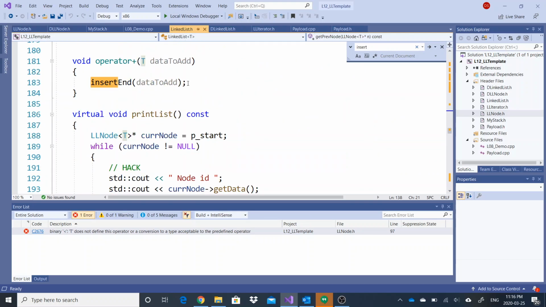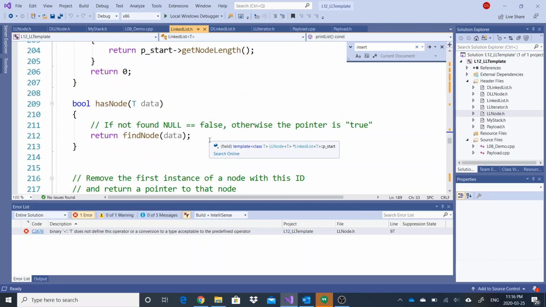Here's me adding the data. Where's get length? Do I have this particular node? I pass in the data and say, do I have a node that is currently storing that data? But I have to pass in data of type T, class T data. That's the only thing I can check against.